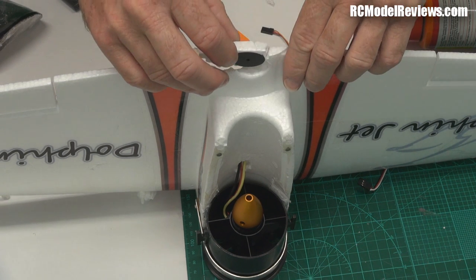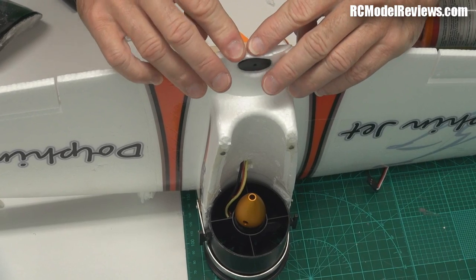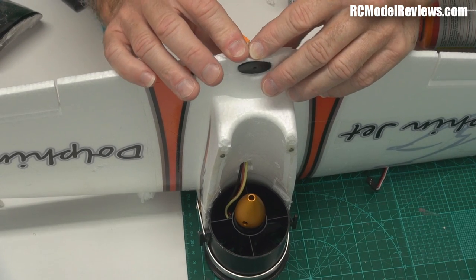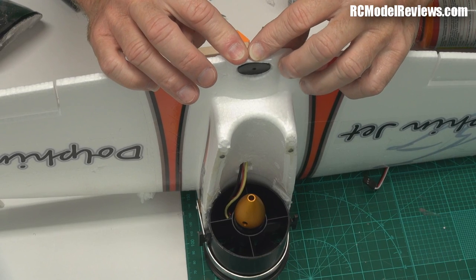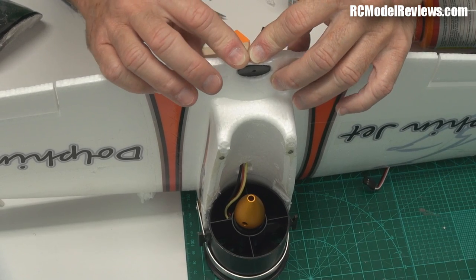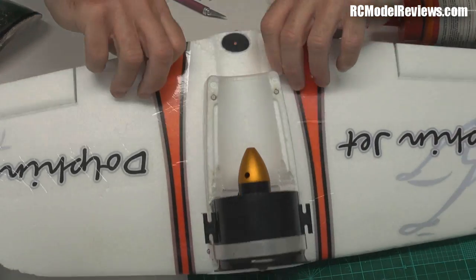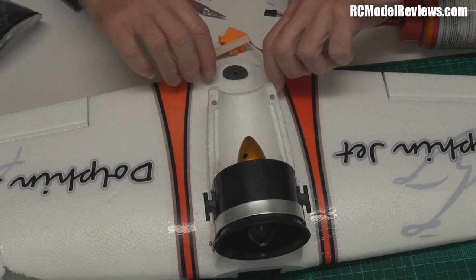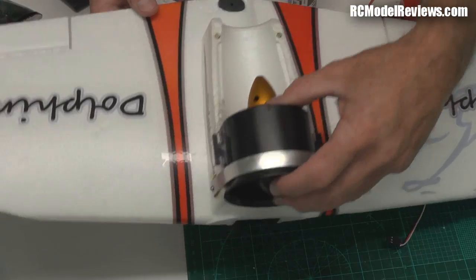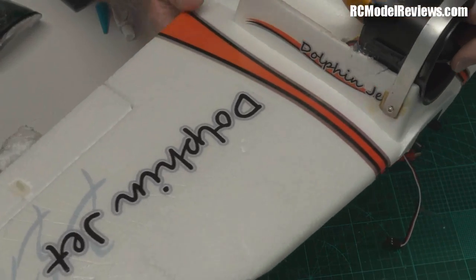Let's get this piece in here - hopefully it doesn't kick off too soon. A little blast of kicker from the side. There we go - it's pretty quick and easy and it's a lot prettier than hot glue. One of the downsides of hot glue is it's great for field repairs and really quick, but the results can come up pretty nasty - you get great big globs of glue and it melts the foam. That's probably as close as I'm going to get. That doesn't look too bad at all. The fan is also a bit loose because the hot glue pulled the foam out, so I'm going to use some of that flexible CA to glue the fan back in.